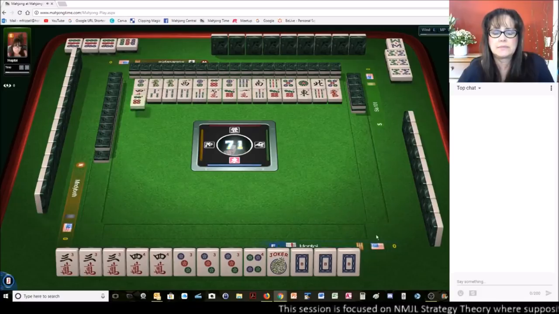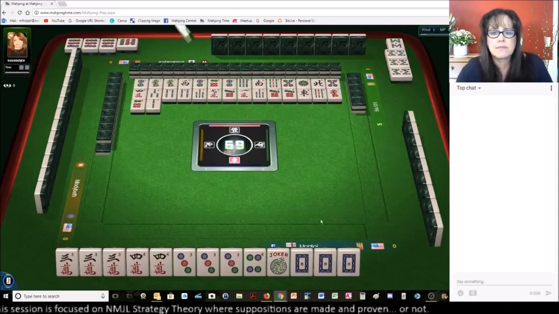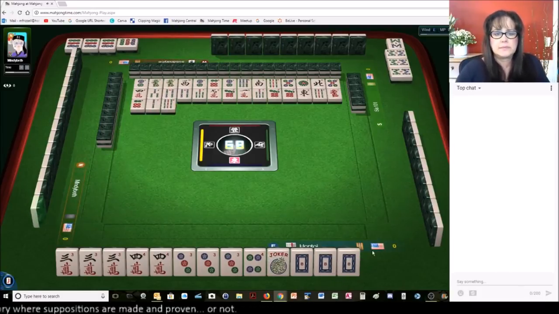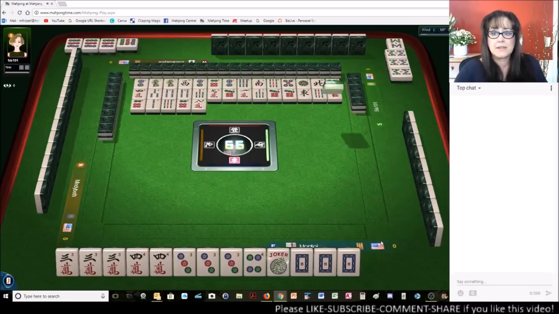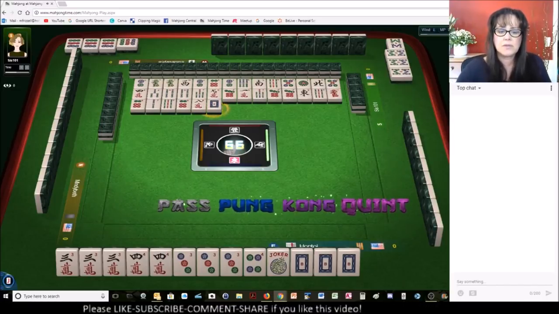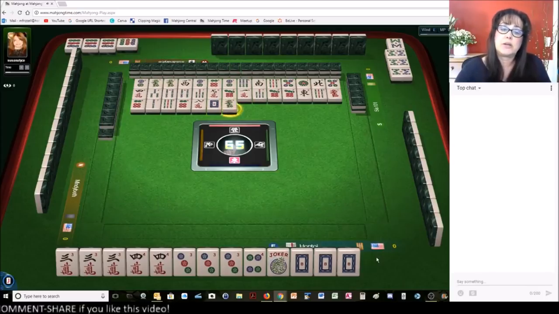Red dragon. Six dots. Two bamboos. Nine bamboos. Six dots. Eight characters. Somebody playing like numbers? No. White dragon. Oh, there's the first white. Okay, nobody even flinched. All right, green dragon, probably safe.